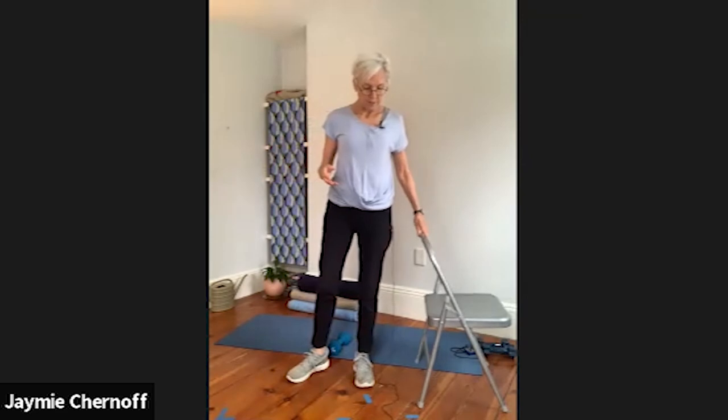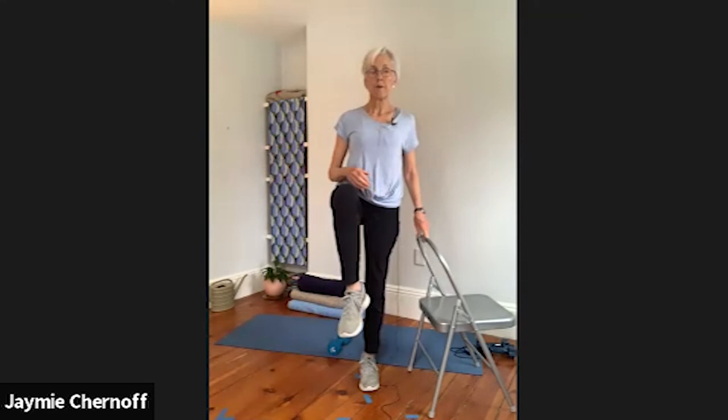Healthy bones and balance. Most of our exercise involves some balancing as we're on one foot or another. This is easily recognized as a balance exercise. Tree pose in yoga, lifting up one knee and placing it, pressing it against the calf, most likely. And if balance is a challenge, you can actually have the tip of your shoe on the floor, but most of your weight on that standing leg. And we'll do this for 30 seconds.